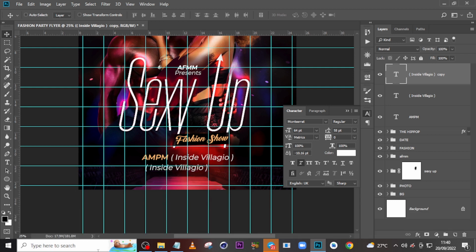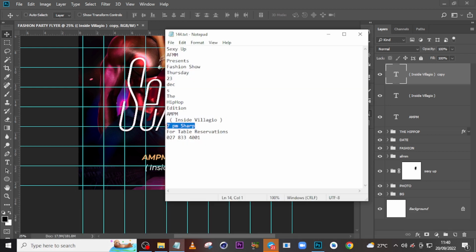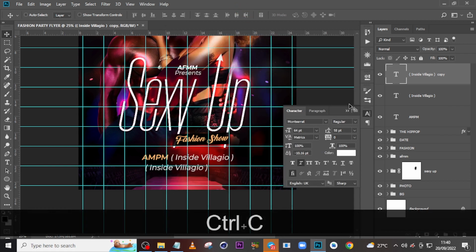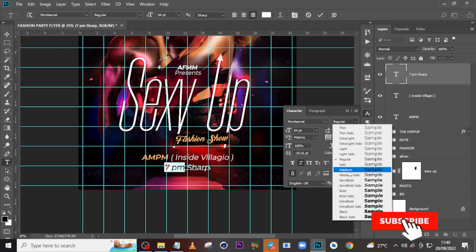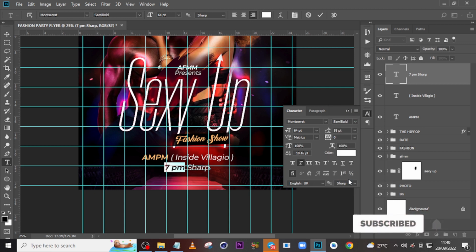Okay. And then what should we pick? Let's pick 7 sharp. Let's paste it there. Now I want to select 7 PM, and then we are using Montserrat as usual. We are using 64 as usual, tracking 0. Let's make it italics over here, and then let's make it semi bold.